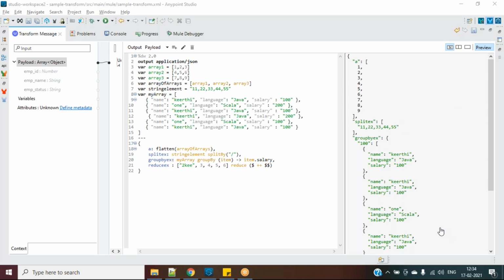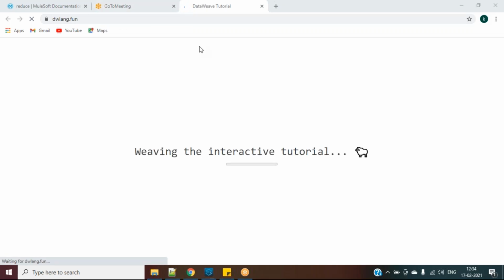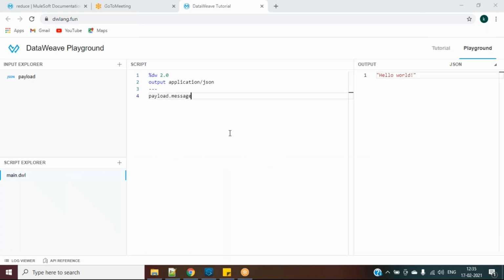Karthik, did you ping? Okay, you pinged something. Yeah. Is this a practice website, Karthik? Yeah, for the operations, you are saying like the DataWeave language. Okay, so instead of using transform message, this is an online one. Yeah. I think this resolves your problem as well, Karthik. If you don't see your preview, maybe you can practice here.